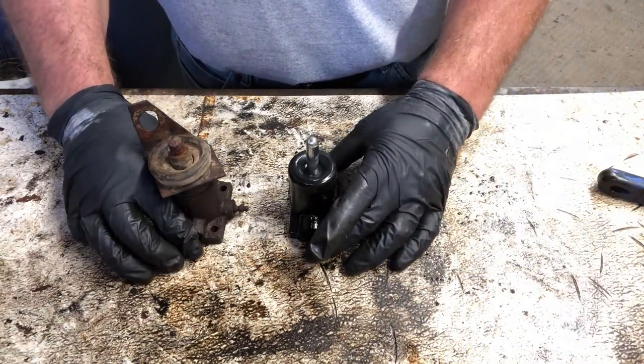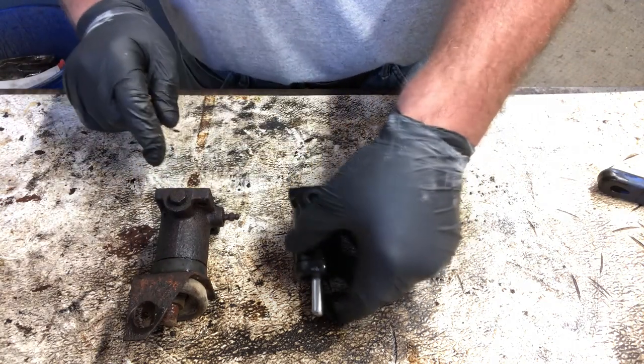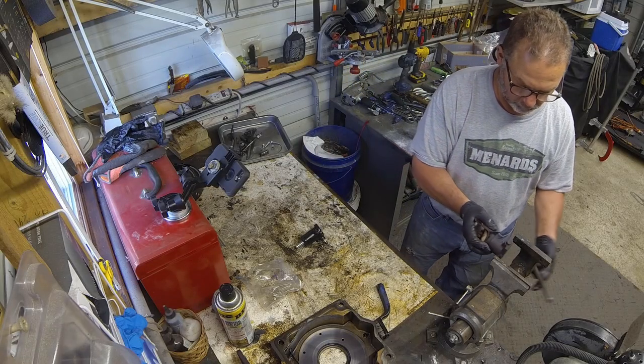This is the new and the old slave cylinder. You can see that there's a plug at the bottom of the old cylinder that needs to be removed and put into the new cylinder.